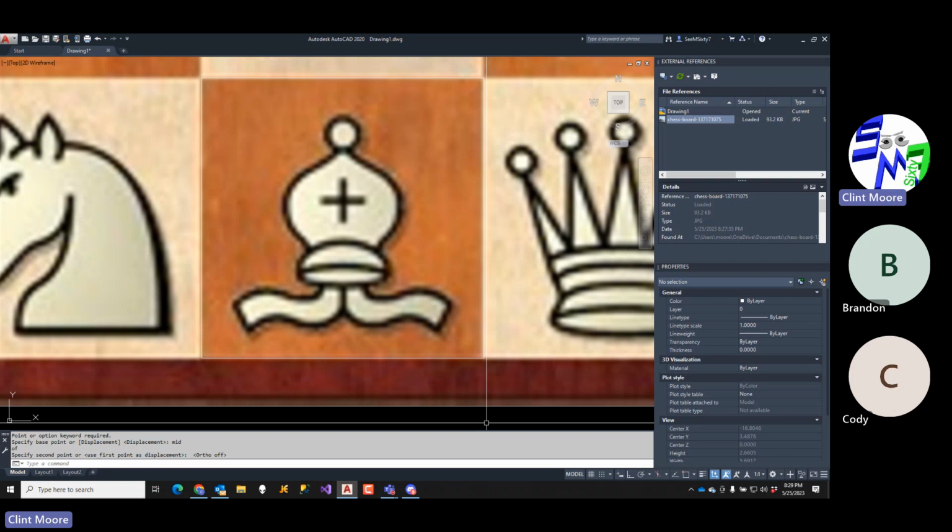Now what I can do is use the PLINE command and trace this. I'm going to go from here to here, and say arc. I'll put it there, then another arc here, and then another arc here. Then another arc to here, another arc to here, another arc to here. Keep in mind, I'm just drawing arcs because I know the entity that I'm using is arcs. I'm going to go to about there. Now I've drawn half of this.